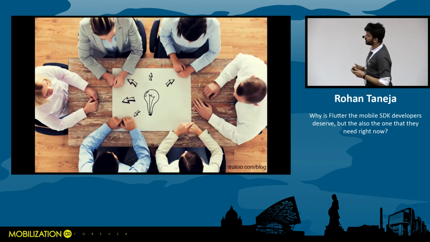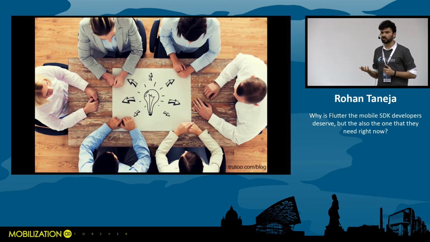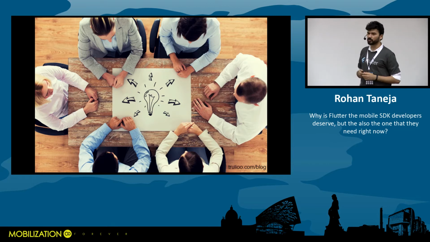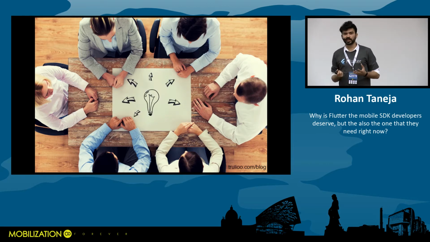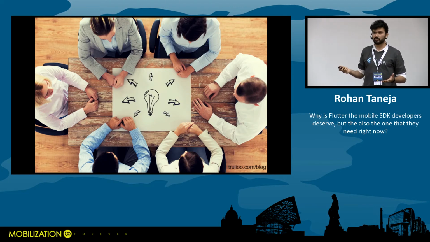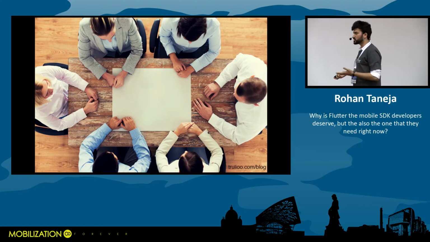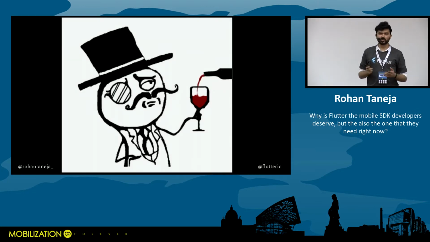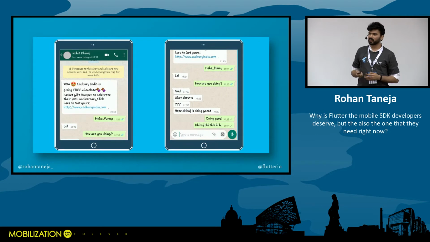Example number 3. So this is the story of a huge MNC who were doing not so well in the phones market, and they called a meeting of the top management. And they were asking for ideas. How do we get better sales? So someone proposed, let's have a dual camera. Someone said, let's have edge-to-edge display. Then this genius stepped in. He said, why don't we just override all the system fonts? And this is what the app started to look like.